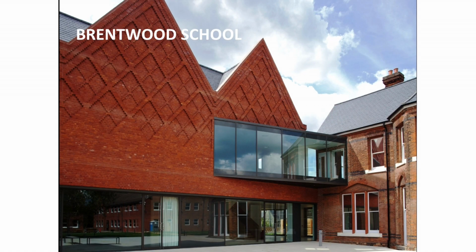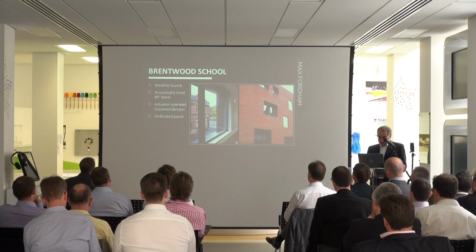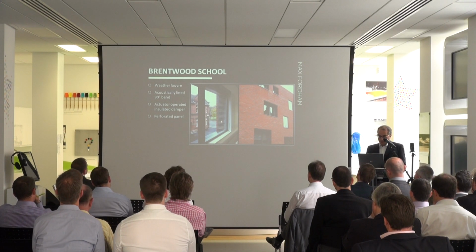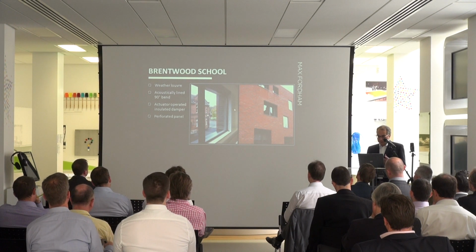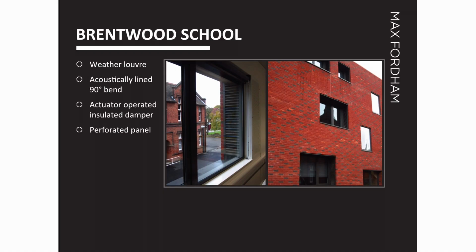And I'm providing some examples of how we have done these. For example, in Brentwood School, there is a weather louver that is shown here, where this is the air intake, and then inside the classroom is a perforated panel, and there is a lined 90-degree bend, and so here's how it looks from outside.